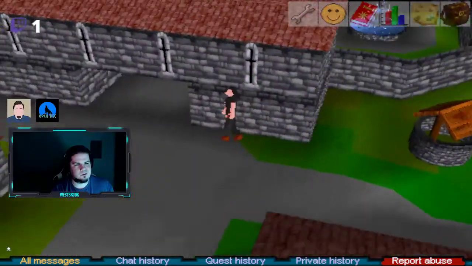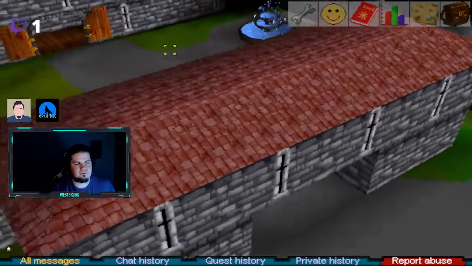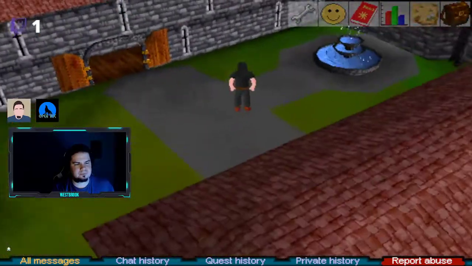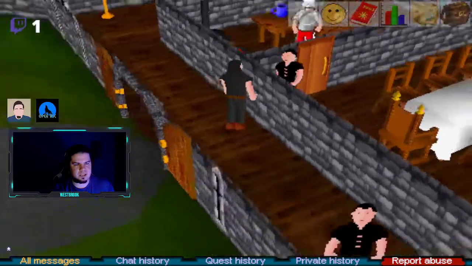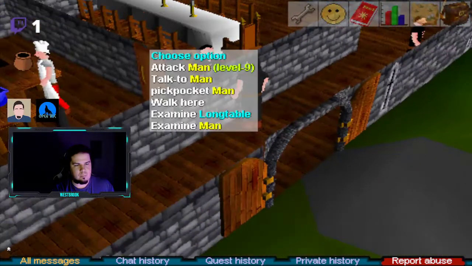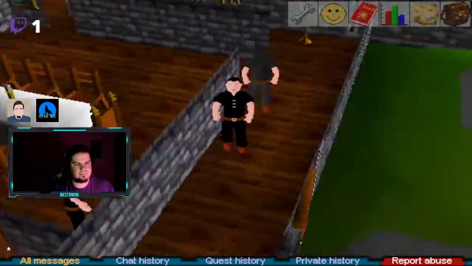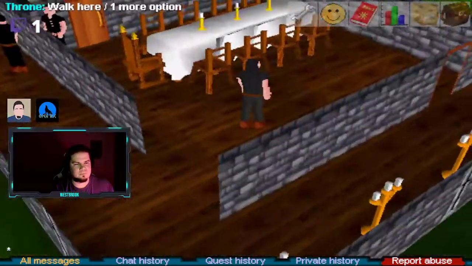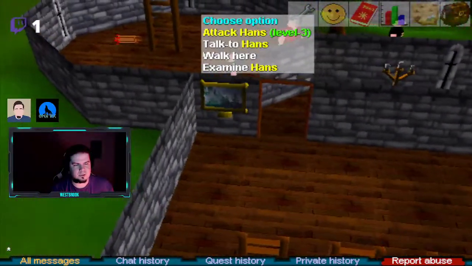Okay, well, let's just take a lap around Lumbridge Castle for fun. Just so that if you're watching, you can see what it looks like. Here is the fabled castle. We've got goblins in the keep. Interesting. There's the cook. There's a man. No recipe for disaster in this RuneScape game. There's Hans.